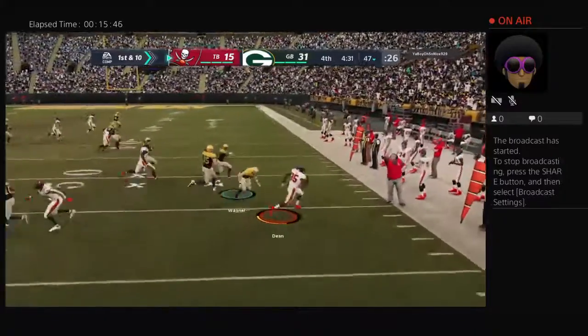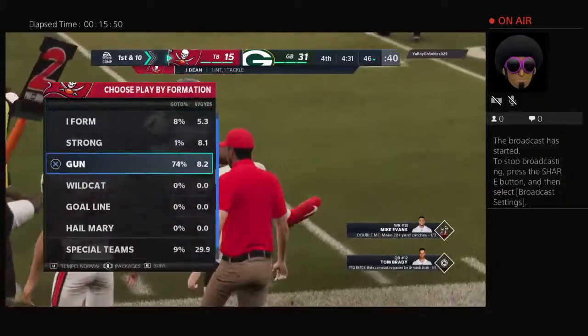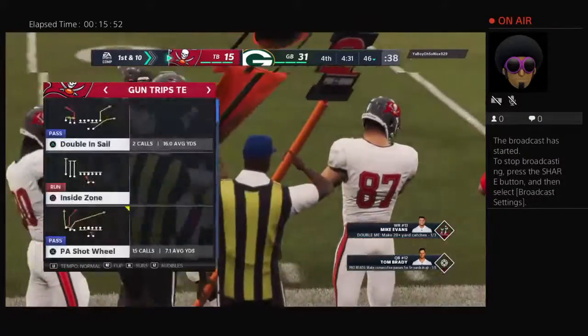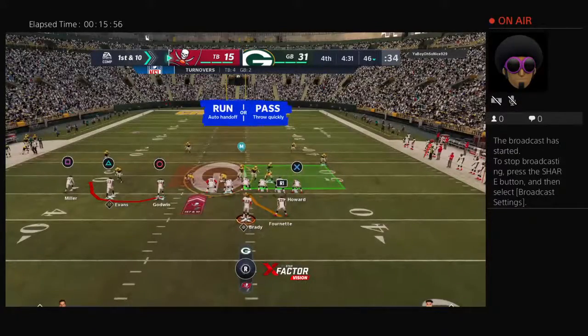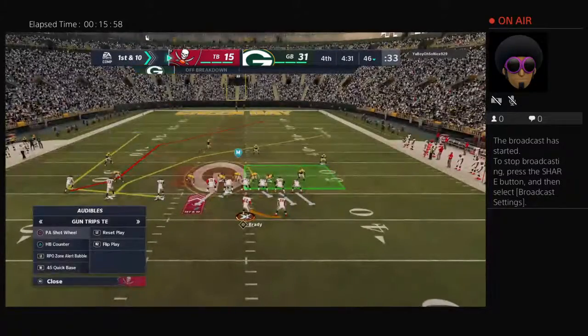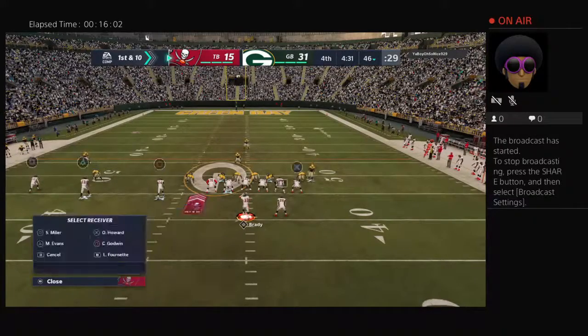Picked off down near the 5. That is the play they needed in a 2-score game here in the fourth quarter. No doubt about it. They did what they had to do to give themselves a chance to get back into the game. They turned it over to the offense. They are now in charge. Now they need to execute.